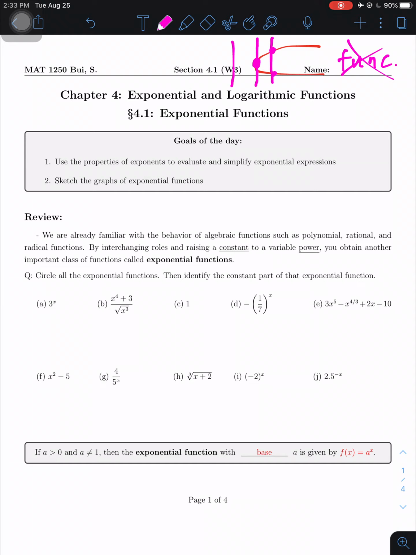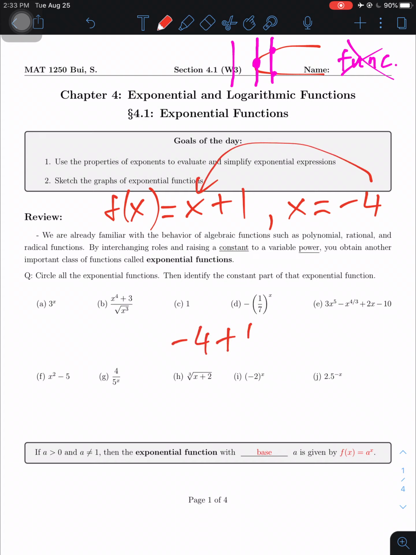Okay, and we'll also talk about the function value, in the sense that if I give you something like, I don't know, f of x equals x plus 1 in here, and I ask you what is the function value when x equals, say, -4, then you're going to plug -4 into x right here to get -4 plus 1, which is -3, and you're going to tell me that f of -4 equals -3. This is the function value, okay, or the y value, if you want to refer to it that way. And on this page, I also told you about the concept of one-to-one function.